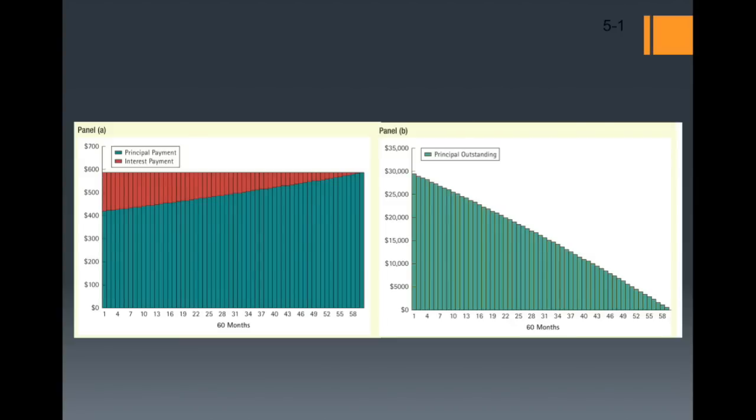A loan like this is called an amortizing loan. You make the same payment, which includes both principal and interest, over every period. And what happens is, each period, you pay down a little bit more of the principal. So your interest is a little bit less, and your principal is a little bit more. So over time, the principal amount decreases, and therefore the interest that you're paying each month is also going to decrease.